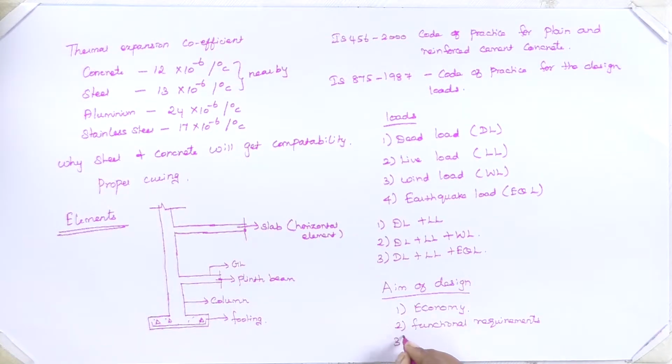Then, the third thing, after coming to the economy, I need to think about the functional requirements, how far it should be functional at the lower end to satisfy my client. By considering these two points, I need to give the client the life of the structure. The main important objective under my design is the life of the structure.